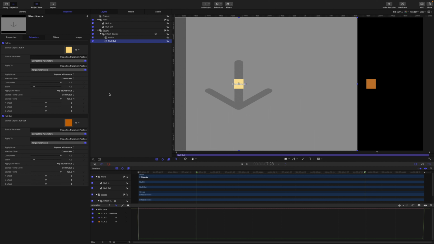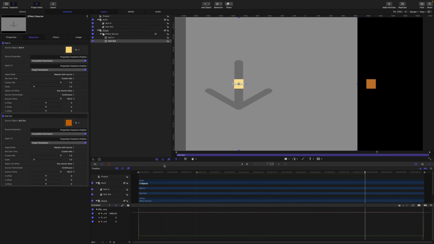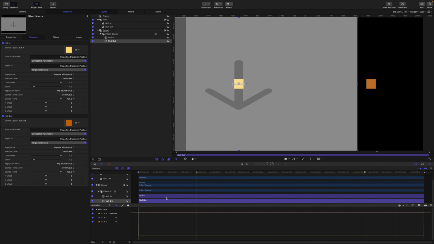Alright, so from here all we need to do is decide what to publish and figure out how we're going to put animation controls into this effect preset, because you see we're only using links so far. We need something to regulate the duration of the in and the out. Alright, from here we want to find our links in this layers panel, so there they are. Now I'm going to come to halfway in the project.